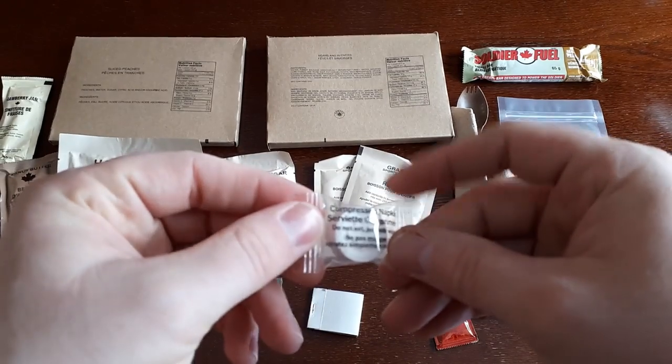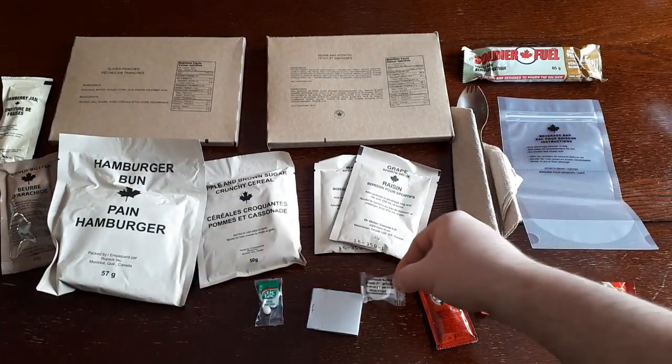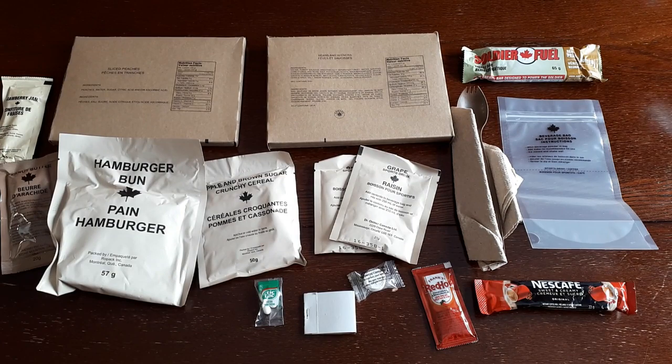So just pour a little bit of water on that and it puffs up, and use it almost like a moist towelette. So there you have it. This is what you'll find in a 2017 Beans and Wieners menu. So it looks to be fairly comprehensive.